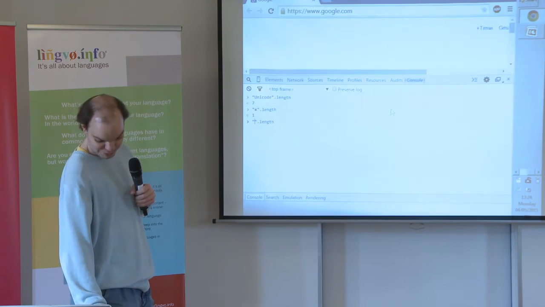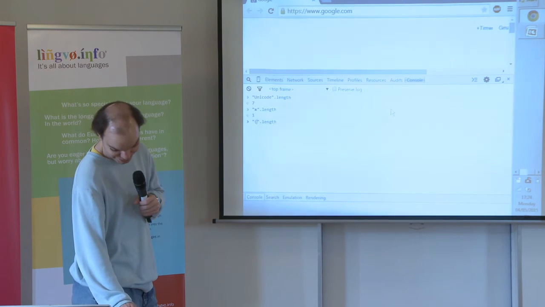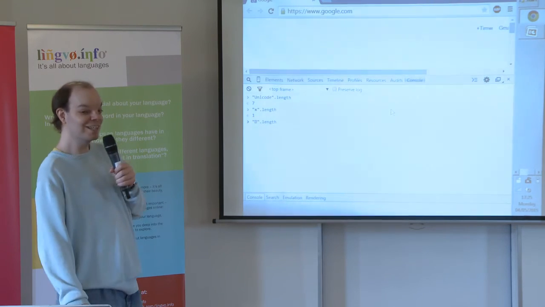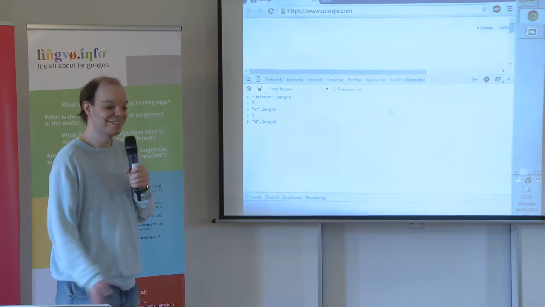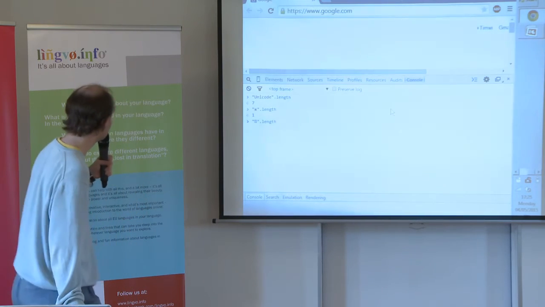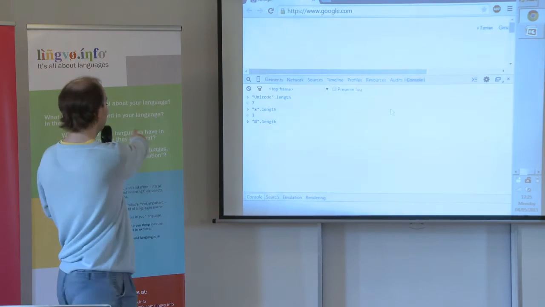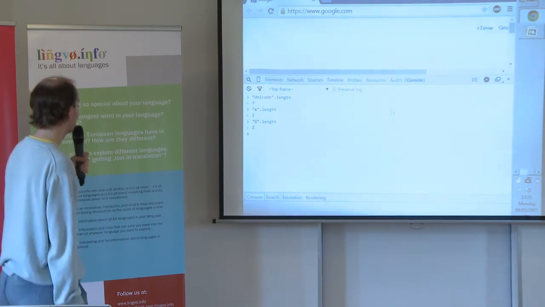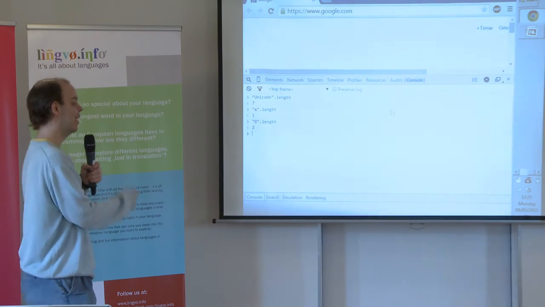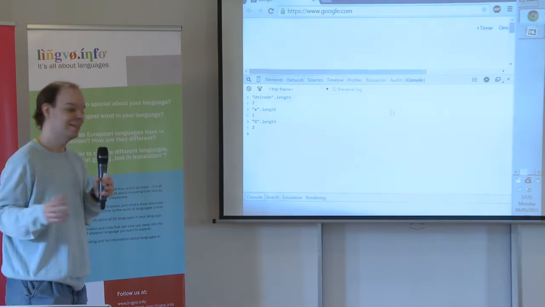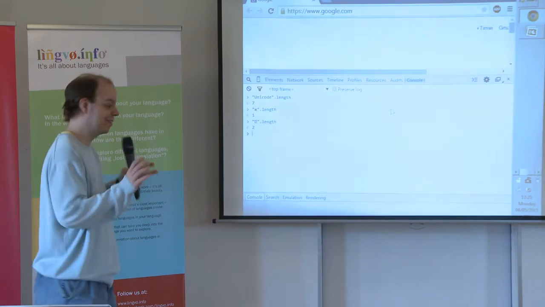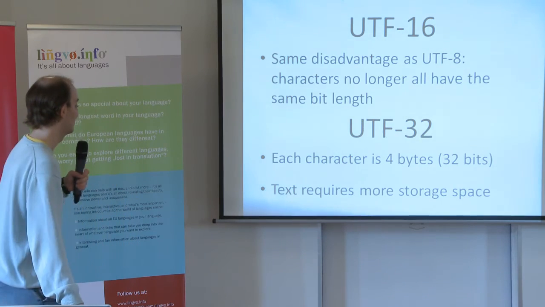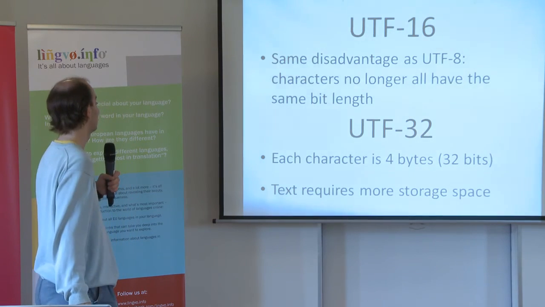But now I'm going to put the G-clef. Once again, I'm going to use a shortcut for this. G-clef, like this. Okay, now, it doesn't actually show the G-clef, because it's not in the font. Because fonts never have my favorite characters in them. But you will agree that this is one character, okay? It's one box with a question mark inside it, and yet it will say that the length is 2. And the reason for that is because it counts the number of 16-bit things in it. So in UTF-16, it is 2 16-bit things. So unfortunately, software has settled on that, so this disadvantage of UTF-16 is here to stay.